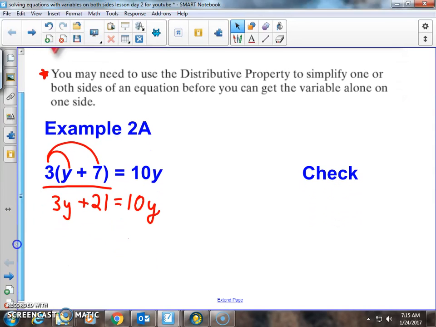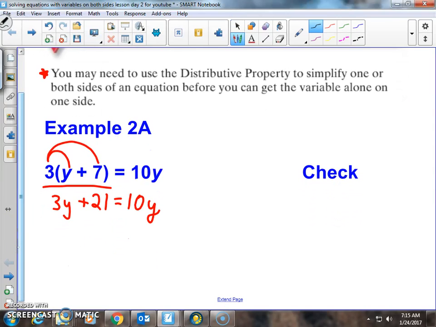Now this looks a lot like what we did in the previous lesson. So if you're somebody who likes to cut it down the middle, you could cut it down the middle. And just like yesterday, you have to pick a side that you want to collect the variables on. For me, I think it's easiest to get rid of the 3y's here on the left. So I'll do that by subtracting 3y's. And when I subtract 3y's on the left side, I also need to subtract 3y's on the right side. Well, on the left, 3y minus 3y, we know they cancel, turn into 0, nothing there. So on the left side, it says 0 plus 21, which I know is just 21. On the right side, 10y's minus 3y's, I know is 7y's.